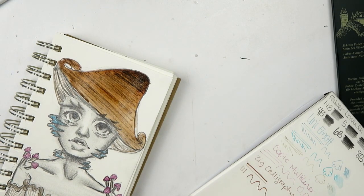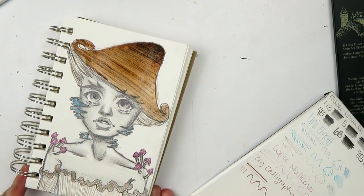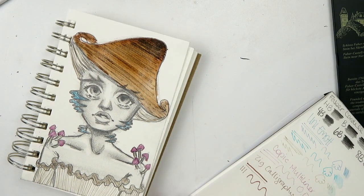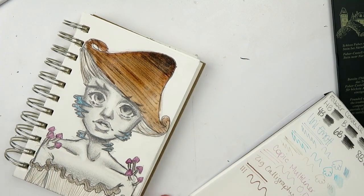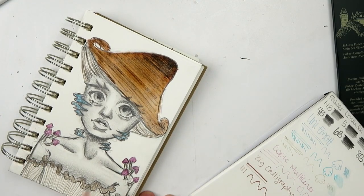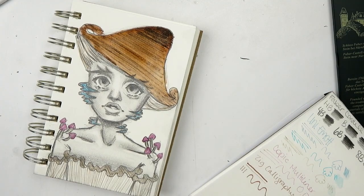There's a couple things I want to add really quick to this bottom lip here. Just want to flesh it out a little more. But yeah, I think I'm gonna call it done in just a sec. I want to add a little more shading to the chest. Just kind of darken it to show there's a dress here. No peeking. No peeking. Anyway, it's kind of random. I don't know how to shade a chest. That's something I need to work on, I guess.